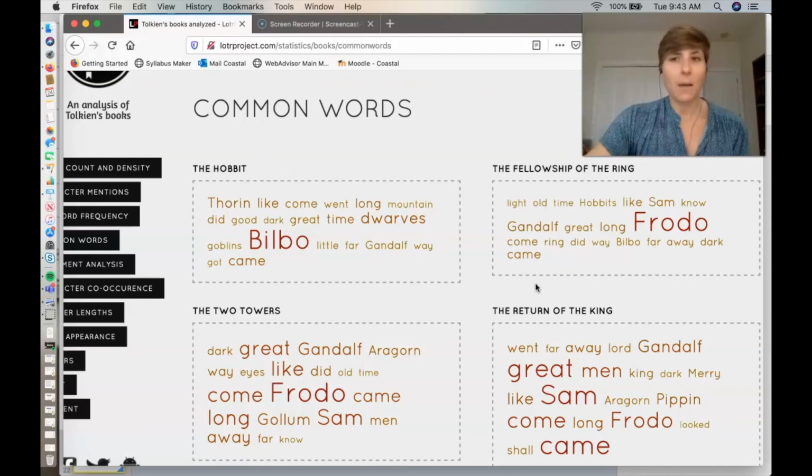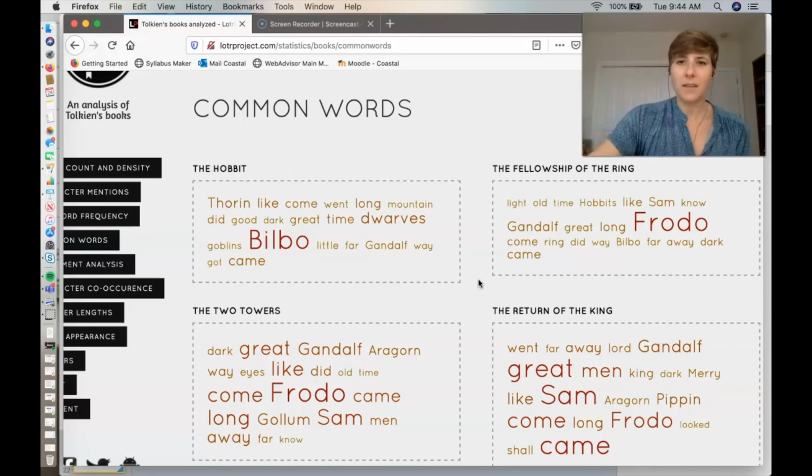Well, we're looking at what's basically a word cloud, right? We are looking at frequency of words, so how often they're repeated throughout the text, where the more often a word appears, the bigger it is in its particular box relative to the others. And then we can see that in this particular case, these have been mapped by book, right? So we have our frequency of words in The Hobbit, frequency in The Fellowship, frequency in Two Towers, and frequency in Return of the King. And each of these are then contained by this nice dashed box.